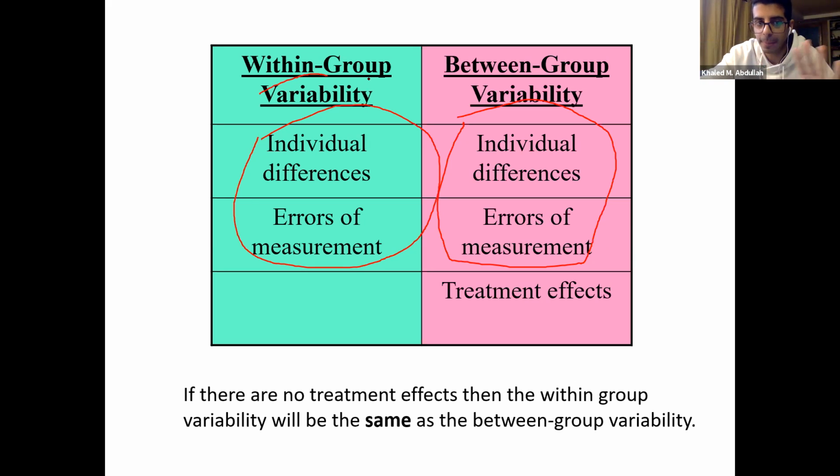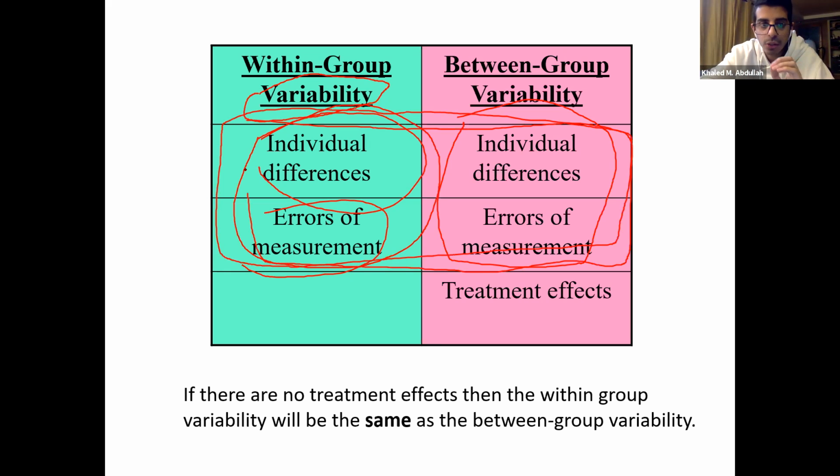So any variability that you have inside your study is subject to an increase simply due to individual differences or inaccuracies in measurements. This goes for both between the group variance and within the group variance, because they are both variance. You can never say that the variance is 100% because of the treatment, because people are different. Someone's going to take the treatment and get an 8. Someone's going to take the treatment and get a 9. How can you explain that? The only way you can explain that are inaccuracies in measurement or individual differences, or even a combination of the two. So does this so far just make sense?